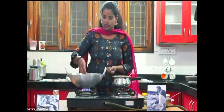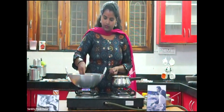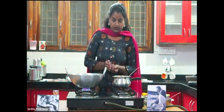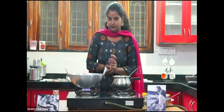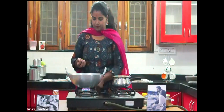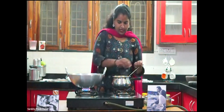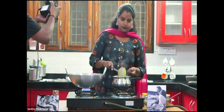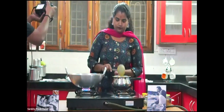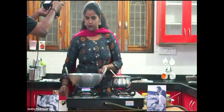After this, I'm adding almost 1 tablespoon of mustard seeds, rye. Once the seeds are all popped up, we'll just wait for the seeds to pop up, and then we can use. Just keep it to medium.